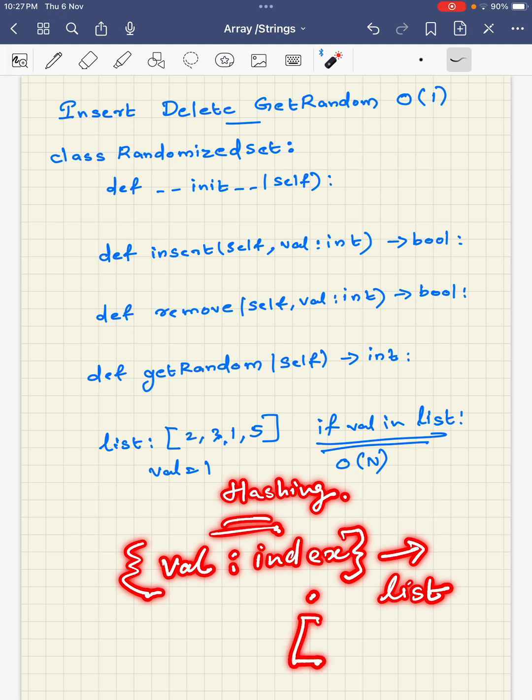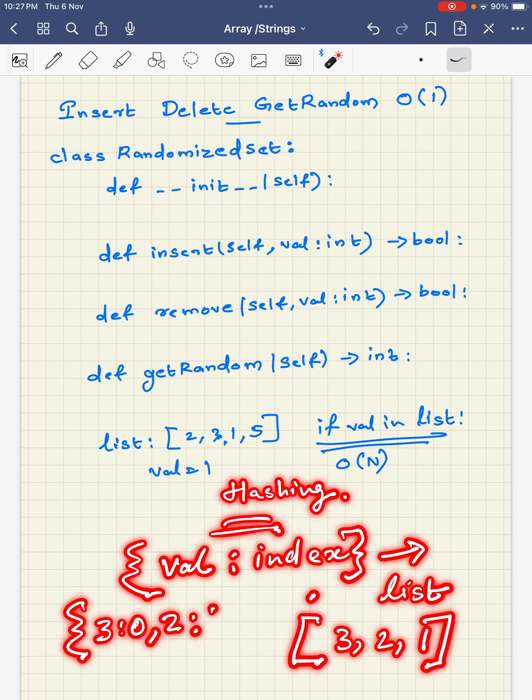For example, if the list has 3, 2, 1, the dictionary would be: value 3, index 0; value 2, index 1; and value 1, index 2.